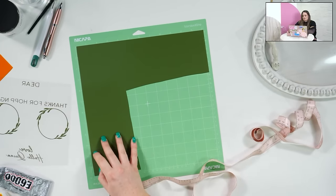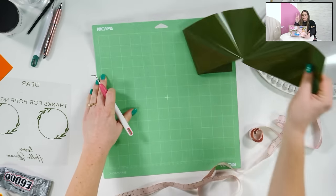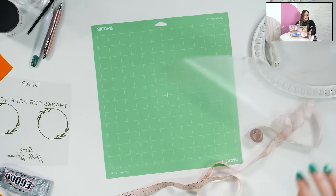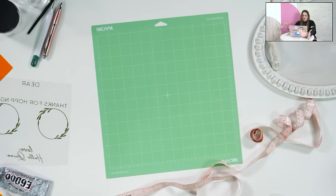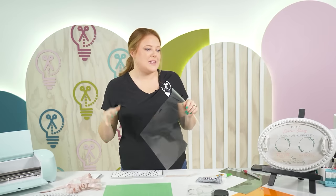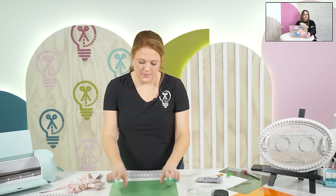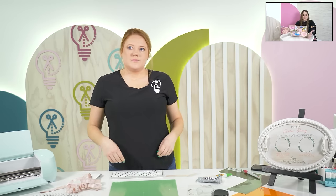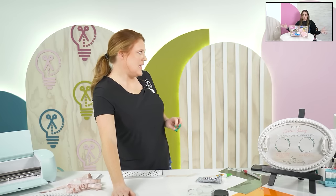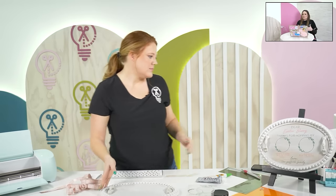Laura had a good question. Is there a difference between HTV and Cricut Everyday Iron-On? Cricut has just named their brand of heat transfer vinyl Everyday Iron-On, but it is still heat transfer vinyl. That's just what they call their heat transfer vinyl. It gets confusing because there's so many brands of heat transfer vinyl, but it's the same type of product. So you have Siser EasyWeed, which is a heat transfer vinyl. You have Cricut Everyday Iron-On, which is still a heat transfer vinyl. They're all the same, but I guess each company wants to try to differentiate themselves. And be different, so they call it different things, which unfortunately can be confusing for consumers.